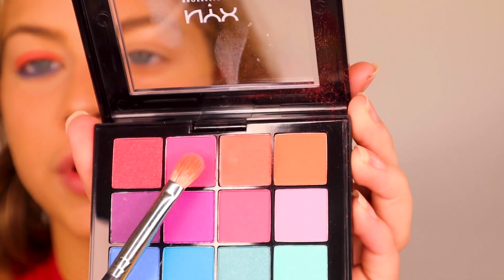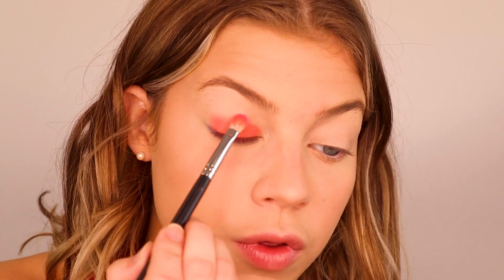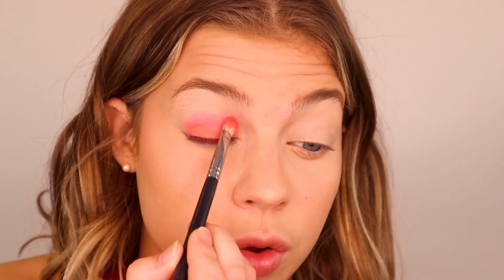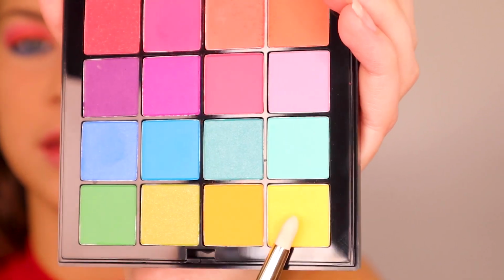Now I'm hopping on over next to it to the pinky shade right here. And I'm just gonna use that to buff out that coral tone. So I'm gonna put this in the crease and just do circular motions and some windshield wiper motions. Now I'm gonna take this neon yellow shade and focus that toward the inner corner.